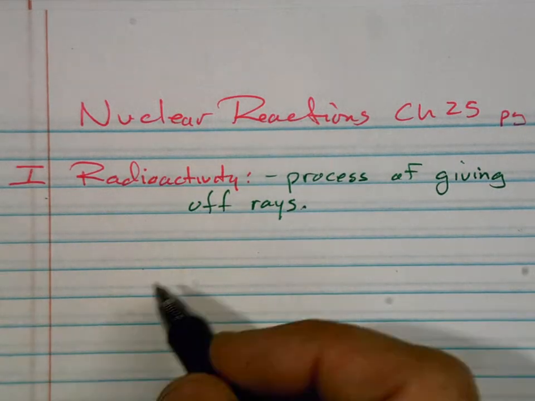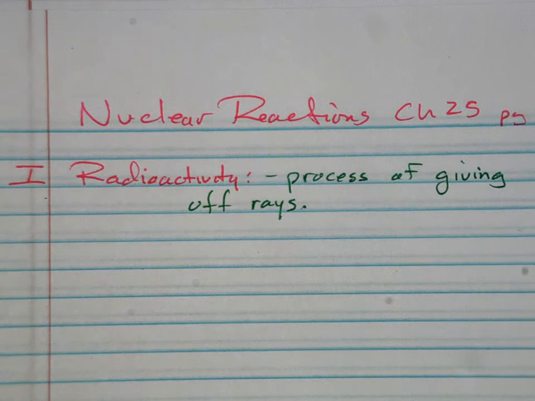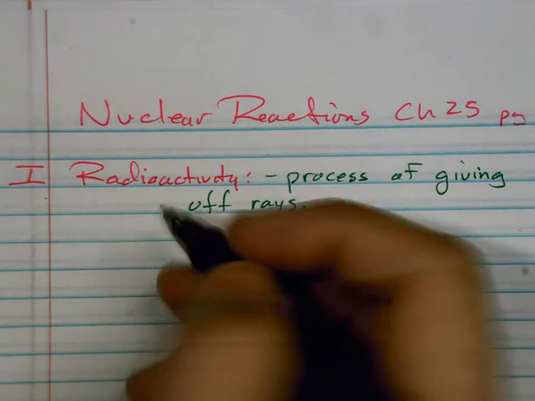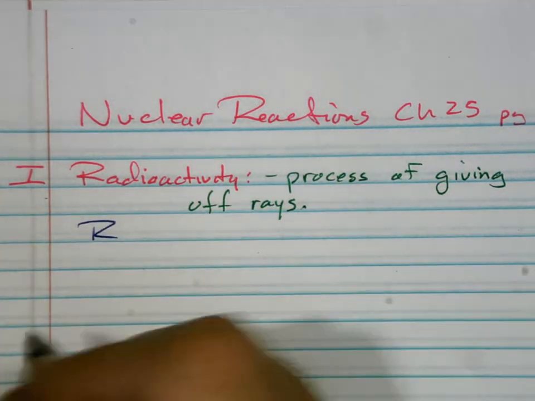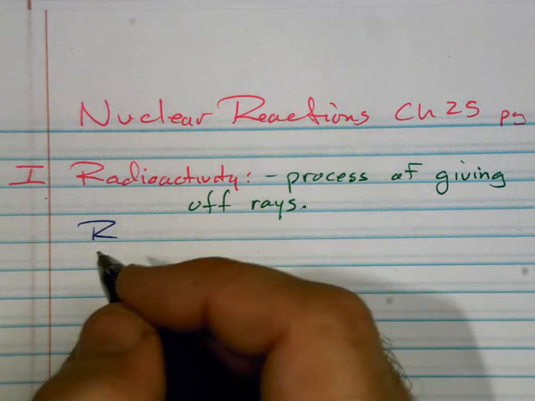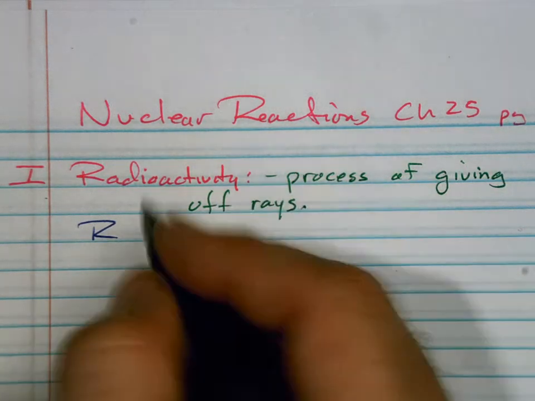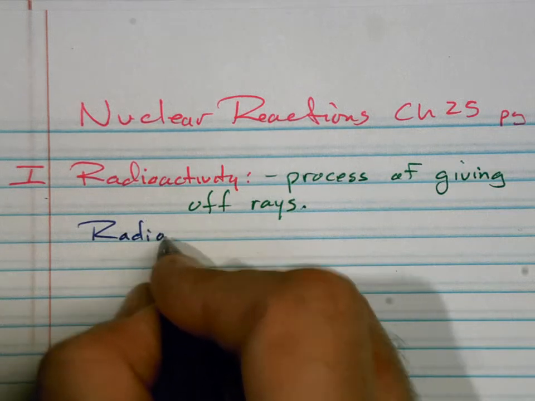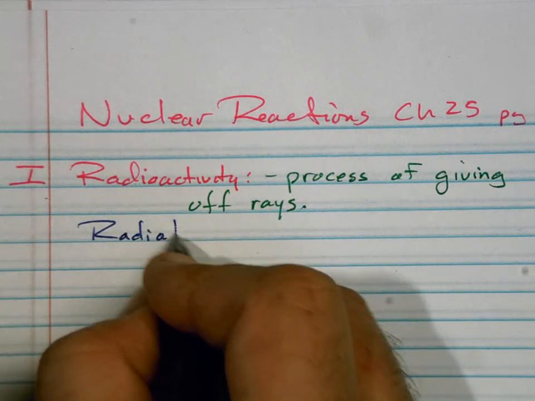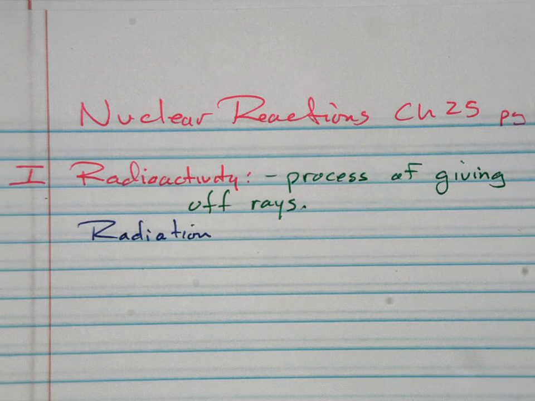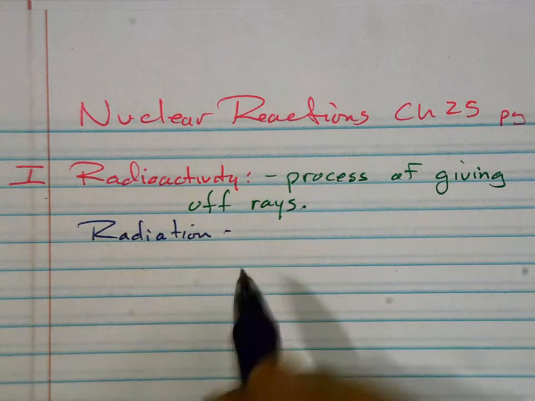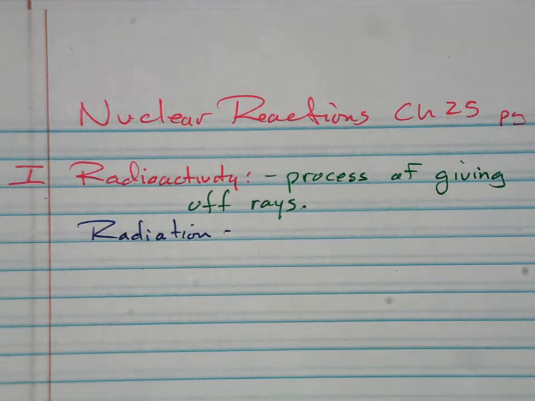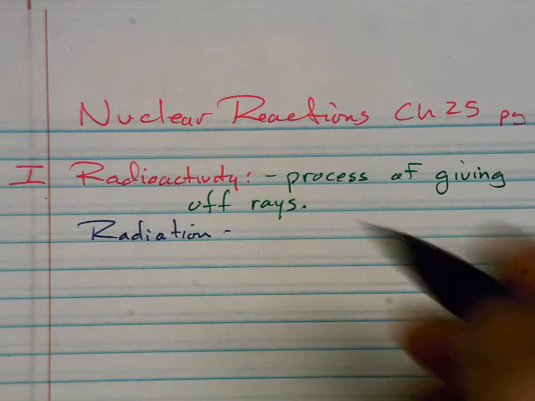And I guess we really need to also define what radiation is. We tend to hear that a lot, and right now you've got radiation filtering down on you. It's from the light bulbs and the lights above, the sun sending out radiation, the photons. So we're constantly bombarded by radiation. Your cell phone is irradiating your pocket right now, or your hand if you're sneaking around texting when we're working on the notes. So radiation is particles or rays from a radioactive source that can penetrate objects.